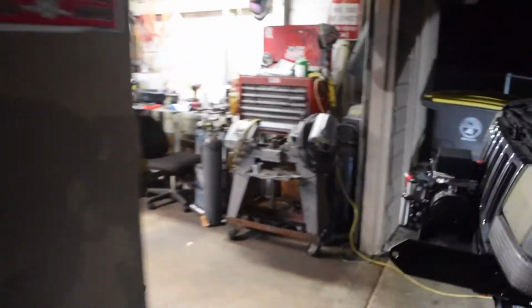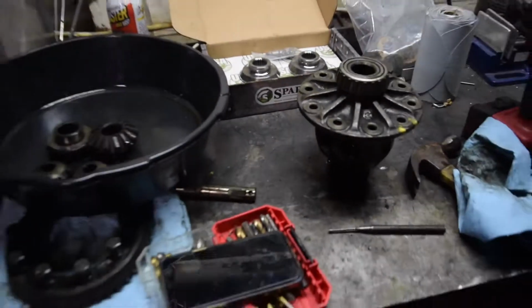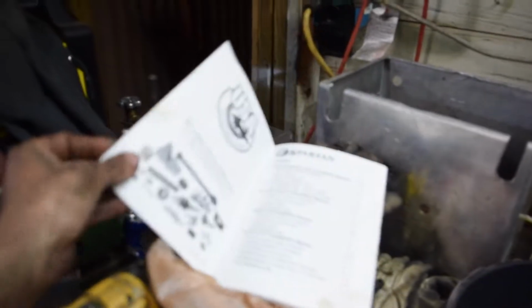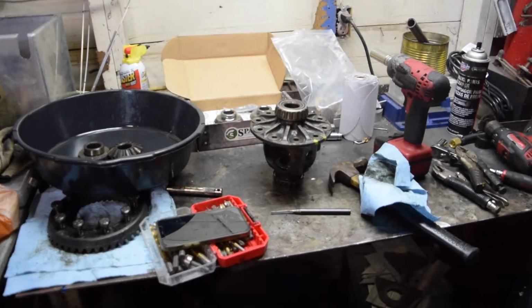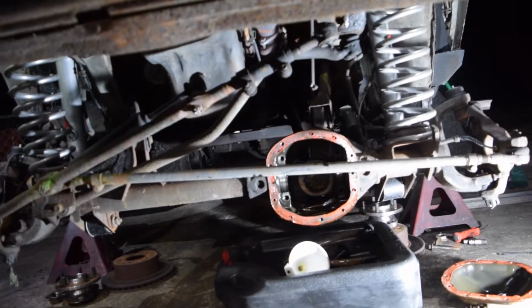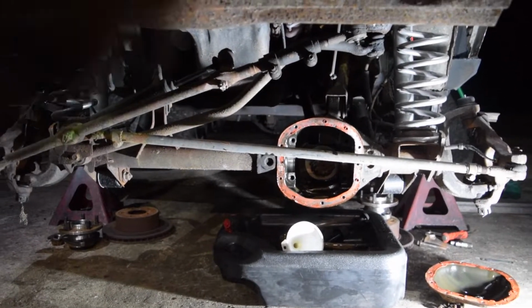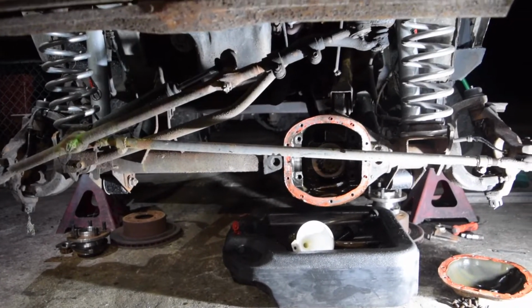But the whole reason why I started filming, and why the Jeep's turned around, and why I'm up so late, is because of getting a locker installed. This is from Spartan locker. It's actually USA Standard Gear; I think Spartan is their brand for their lockers or something. I can't find their Instagram, but I can find Standard USA. I've already done this on my YouTube channel with my XJ. I installed the same locker on a Dana 30, and it was the same gear set, 373s, and it goes pretty smoothly. It's not too difficult.